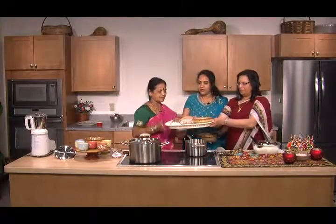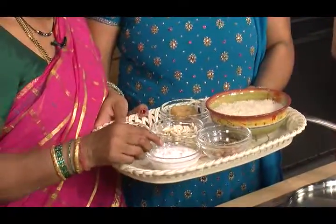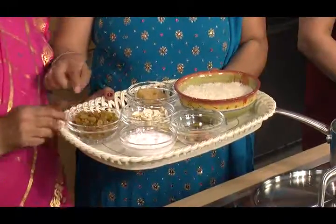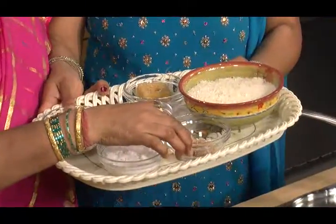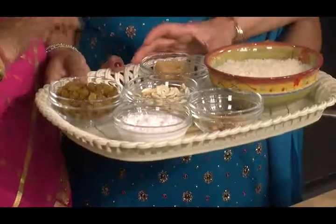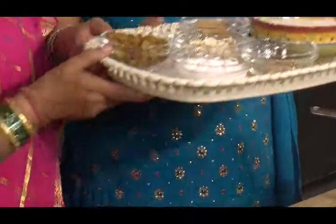So you want to explain the rest of the ingredients? Jaggery, rice, and coconut. Fresh grated coconut. Then we have cashew, golden raisins, and nutmeg, which has been grated into a fine powder for extra flavoring. And this is how we bought the jaggery before we chopped it for use.